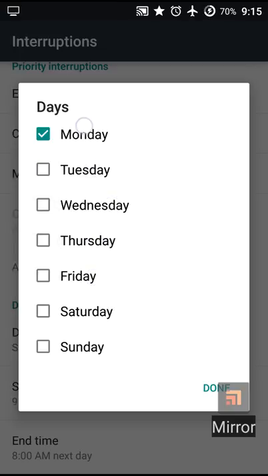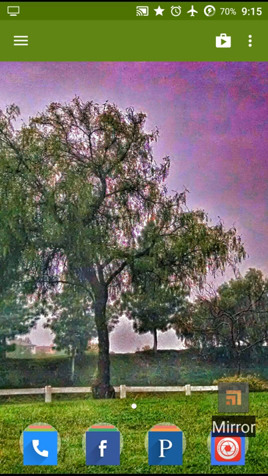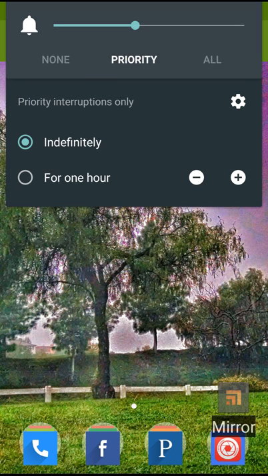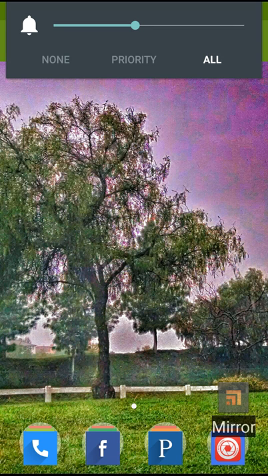So it's pretty nifty. I'm still playing around with this feature in that I do use my phone for my alarm, so I want to be able to hear my alarm or have my alarm wake me up. So I'm not using none just yet, but if it changes where I can turn off sound but still have my alarms, then I will do that. So that's really all there is for that.